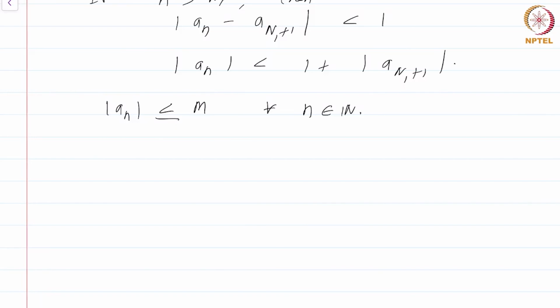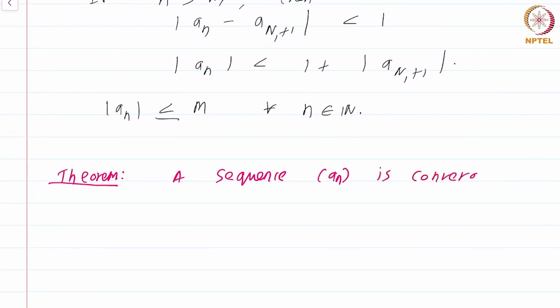Now, the definition of Cauchy sequence came from our intuition from the fact that for convergent sequences, the terms of the sequence must cluster towards the convergent point A, therefore must cluster towards each other. Let's prove that formally, but there is an interesting twist. Theorem. A sequence a_n is convergent if and only if it is Cauchy.